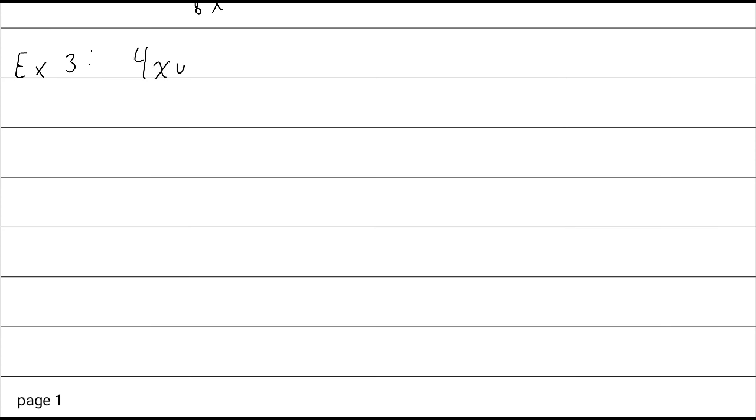4xy squared minus 40xy plus 100x. All right, this one's meant to look scary. It's actually really not. Remember, the first thing that you should do when dealing with a trinomial or any sort of quadratic or expression is to look for a common factor. In other words, a number that goes into all three terms that you can factor out. So I'm looking at the three terms. 4, 40, and 100, they're all divisible by 4. So I'll put that out in the front.